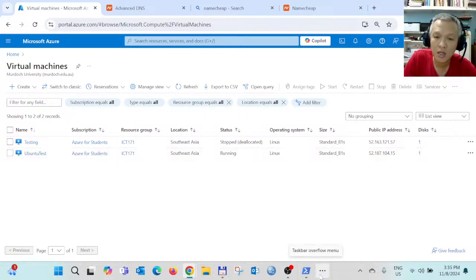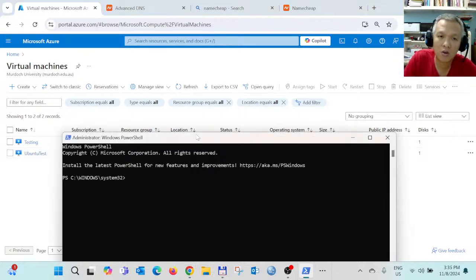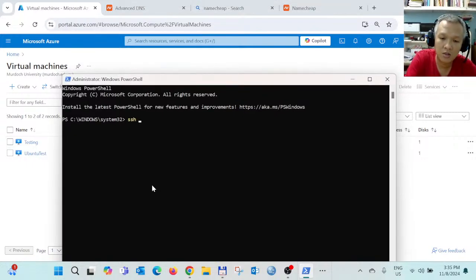Which means you can get ready with your SSH. Remember, now you need to configure it, so you need to get ready with your key files. Remember we already set the custom port.